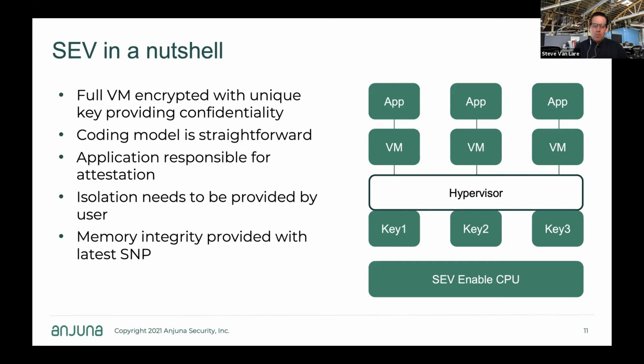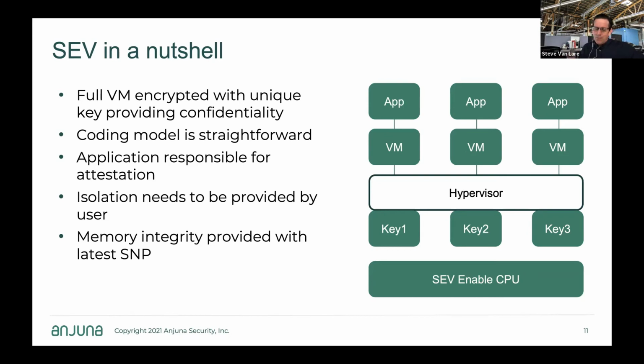SEV took the approach that the boundary that's interesting is the virtual machine. And when you turn on your virtual machines at the hypervisor level, there is a different key for each VM, and the memory for each VM is protected through that encryption. Now, that makes for a very straightforward compute model. You don't have the enclave entry and exit.